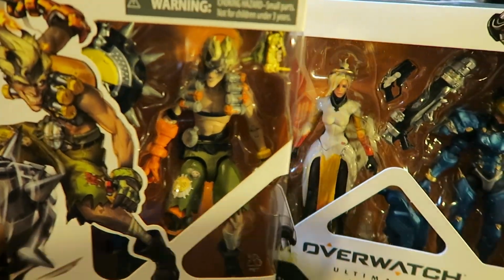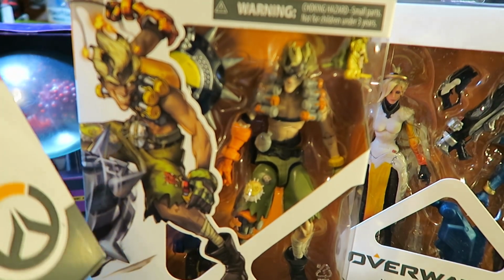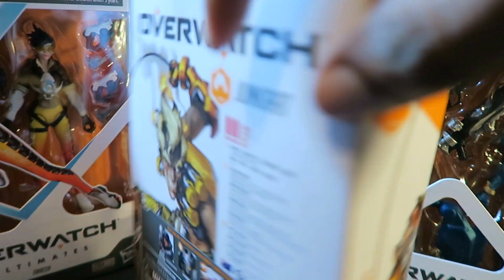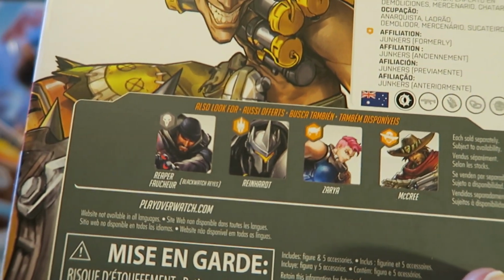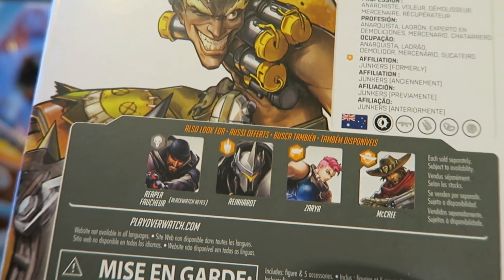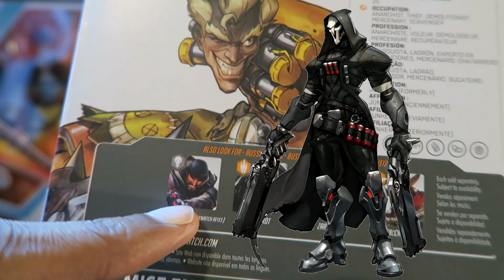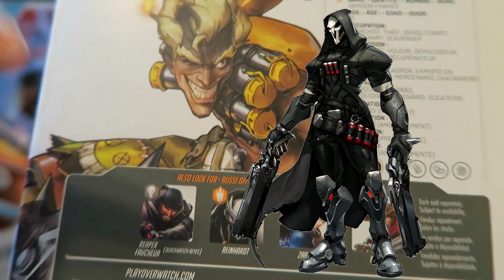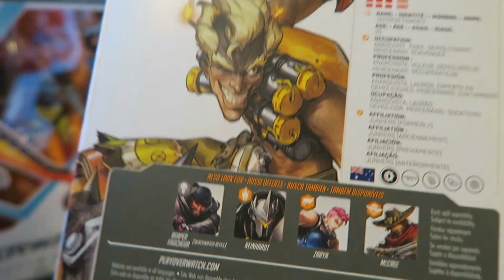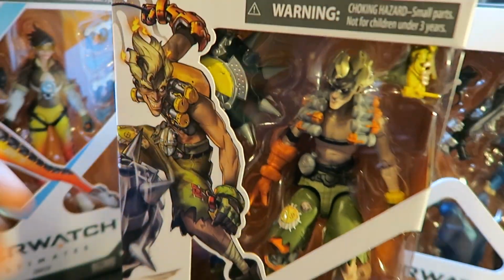But for now, just these 4 in my Overwatch collection, and then eventually, I'll buy more. I'm looking forward to buying Reaper in his Reaper costume. They have him in his non-Reaper form from Wave 1, but the way he appears in the game is that he has a mask with a trench coat with a hoodie, and he has the dual shotguns. I'm waiting until they make the toy of that Reaper. I can't wait till they make it. They'll probably release it in Wave 3 or something.